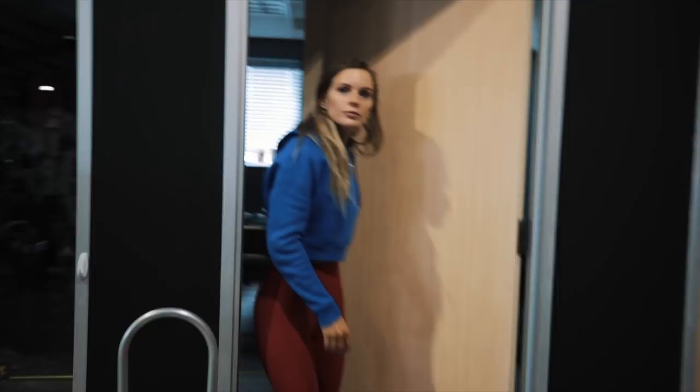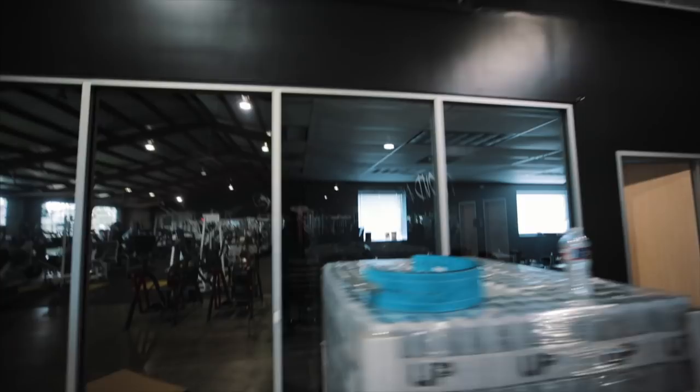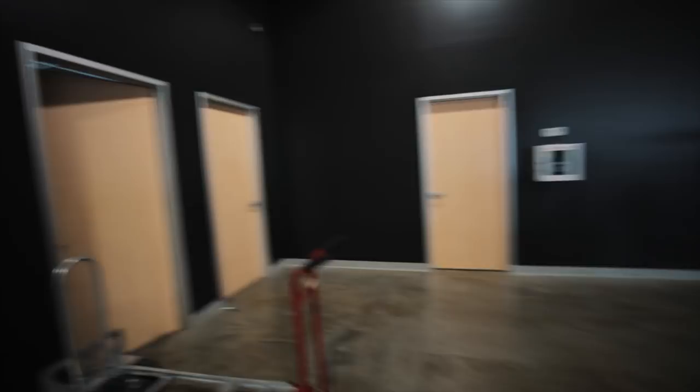Is it just normal tint or what? Is it two-way? You don't like it. I don't like it. We're currently getting the office windows tinted. It's kind of hard to see here, but you can see these already have the film on them, and these two don't. Why is it not good? I can't see out. I mean, you can if you squint. It's like the same on both sides.